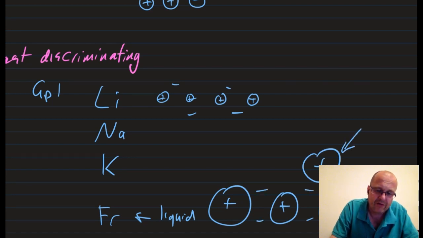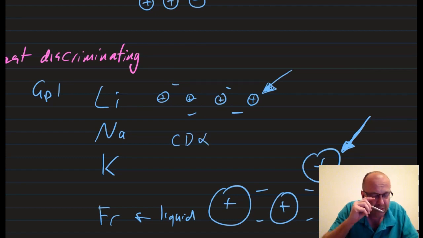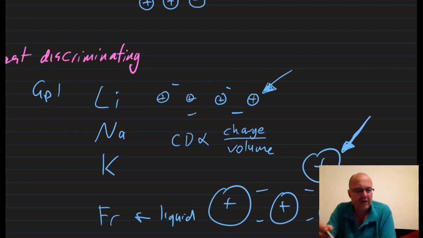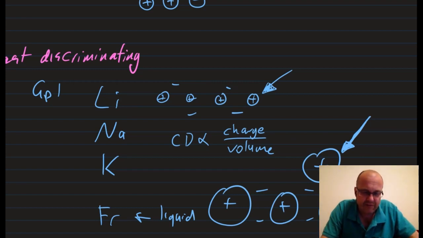So these have a low charge density, which means they're not very attractive, and the lithium has a high charge density, which means they're much more attractive to the electrons in the sea. So what is it about this that's making them such a low charge density? That's an endless question. So charge density is proportional to charge over volume. The charge is the same, the volumes, the bigger ones, the francium's the bigger one.